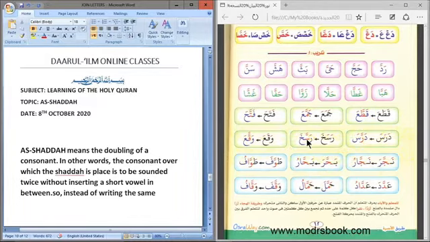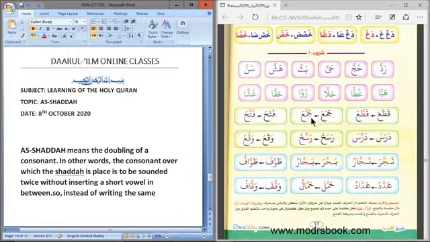Yes. This part wanted to inform us about the difference between letters that have shaddah and letters that do not have shaddah. So in this, they are free from shaddah, so it will be qata'a. But in this part, the ta here has shaddah, so you have to double it. You have to pronounce the letter ta with severity. So it will be qatta'a. As you can see the difference.